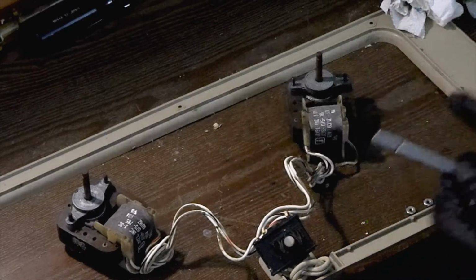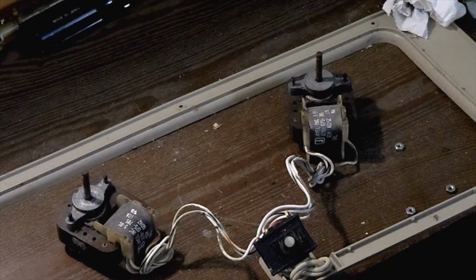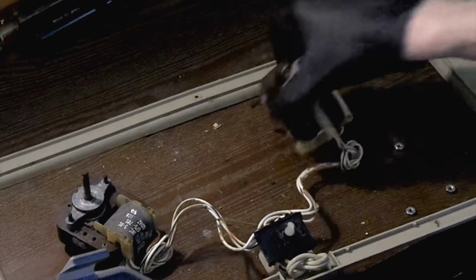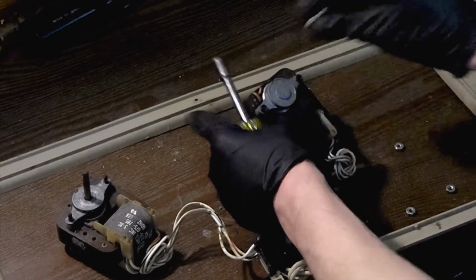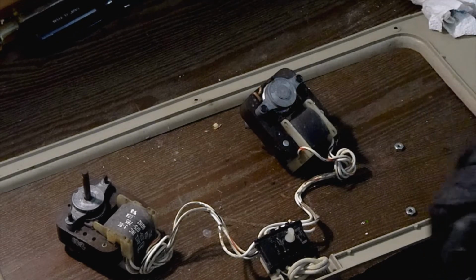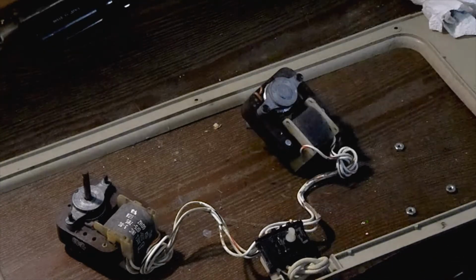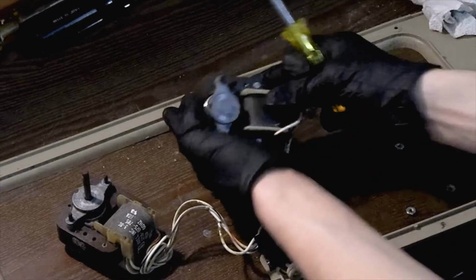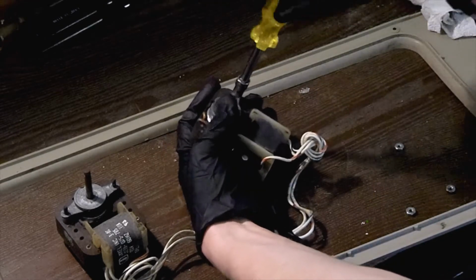Now the size to take the nuts off the motor brackets was 5/16, but I need to find the size for these rear bolts on the motor. So I'm going to go ahead and do that. It looks like a 1/4 inch, so I'm going to get my 1/4 inch socket. I hope you all can see that. Let me just make sure. Yep. Okay. So we're going to go ahead and dismantle these motors.